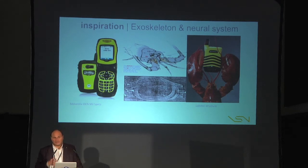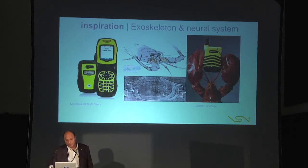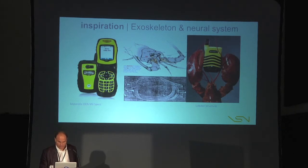connective material, kind of like the same way the fabrics in your body are. And this product then has sensory flexibility. Again, as you can imagine, this was a clamshell. For many of you that remember the early phones, you needed to open it up and have the antenna. All the pieces were actually made in one single shot. And the product became one of the most highly productive. We produced close to about 20 million of these phones in a range of about 5.5 years. This picture on the left is from our main lobsters. And actually, this product is today in permanent exhibit in the Motorola museum in the United States.